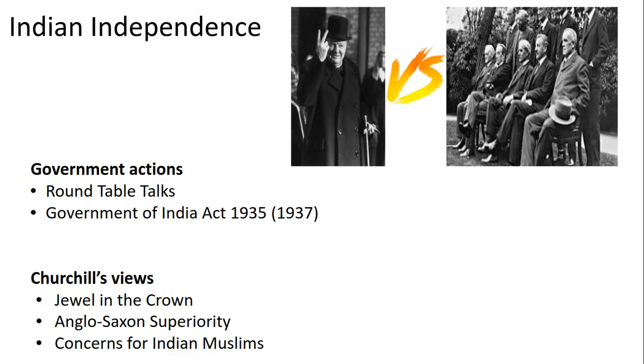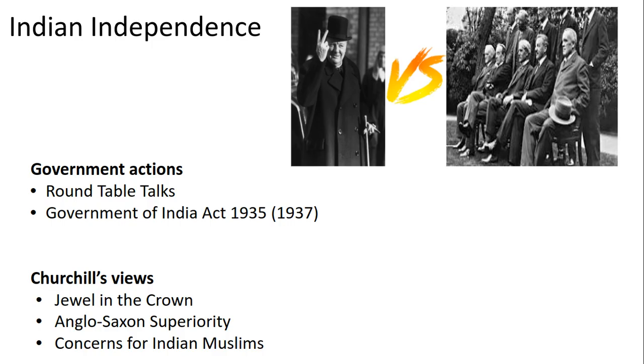India was also seen as the jewel in the crown of the British Empire in Churchill's eyes, and had been for some time. By losing India, we would be losing resources, trade points, and a lot of power, and potentially look a lot weaker on a national scale. The other thing is, if we lose India, what is the domino effect going to be like? Are other nations going to follow suit and want to leave the British Empire? So that was a major concern.